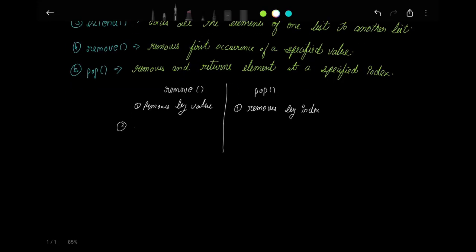Remove doesn't return the removed value, while pop returns the removed value.